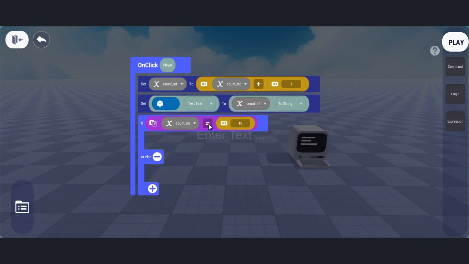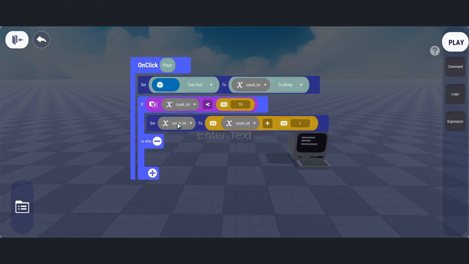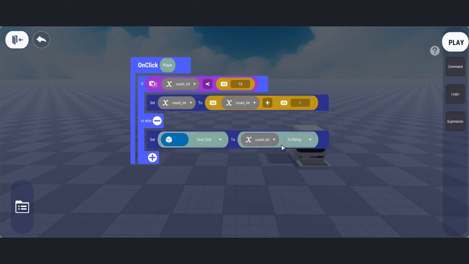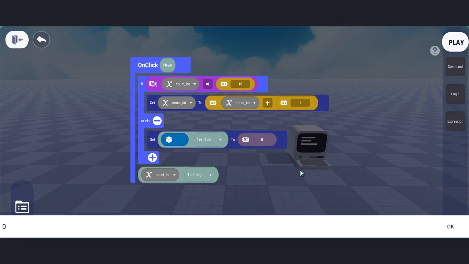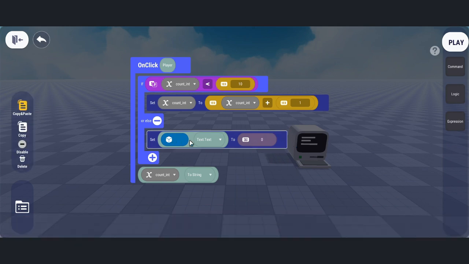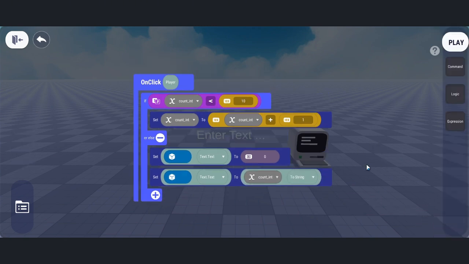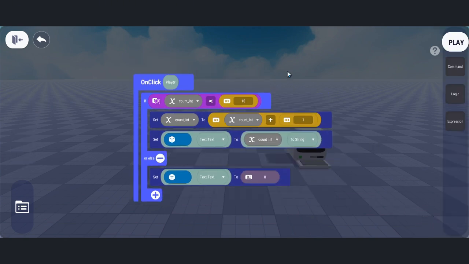If the count is less than 10, we'll set the count variable to count + 1 and so on. If the count is greater than, it will show the else condition, which is set the text to 0. Copy paste this and return this onto the set block and drag it here.